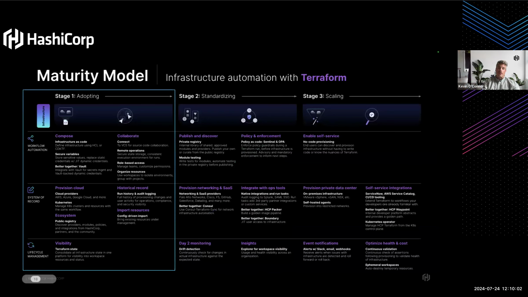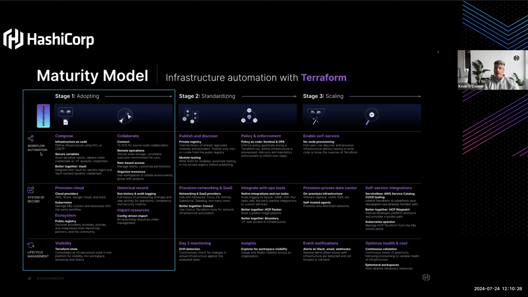So this is our maturity model for Terraform. We have these for all of our products, and I could probably spend an hour just on this slide. But just to give you a quick overview, the maturity model provides a blueprint for how Terraform delivers infrastructure as code through what we call the cloud operating model. So in each stage, adopting, standardizing, and scaling, we focus on three main areas that define our rows to the left.